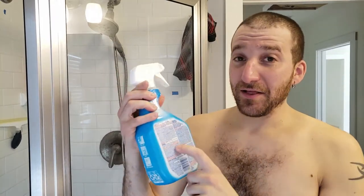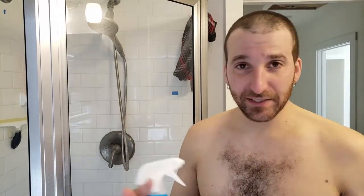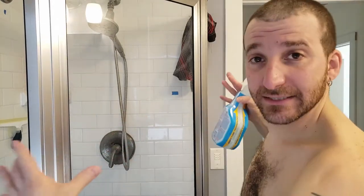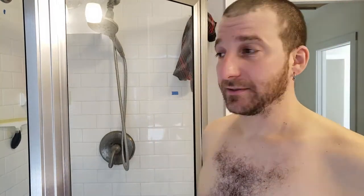I just wanted to throw something in there real quick — there is bleach in this. So you want to be very careful. You do not want to get this in your eyes, and you don't want to get it on your clothing — it'll stain your clothing. Also, if it's on your skin for a long period of time, it might irritate your skin. I'm doing it in the shower so I'm able to rinse it right off right after using it. But you want to take precautions. Also, the vapors — especially contained in the shower, I noticed very quickly the vapors were getting to me. So you don't want to do this for a long period of time on a daily basis. Do it quickly. I'm doing half the shower and then I'm going to do the rest another day, with the bathroom fan running and maybe even a window open.